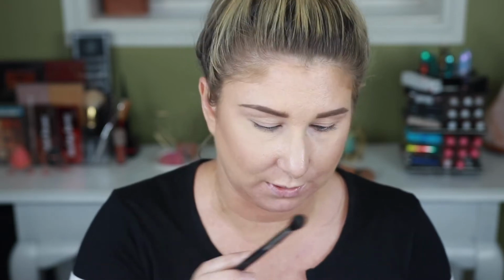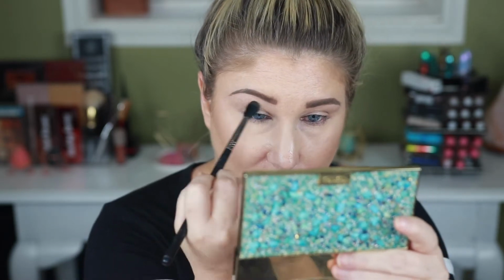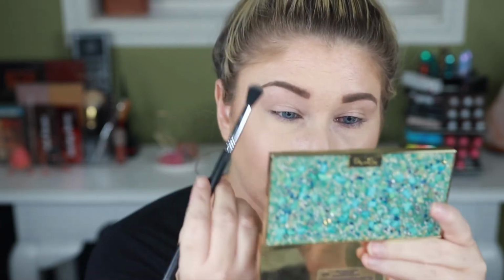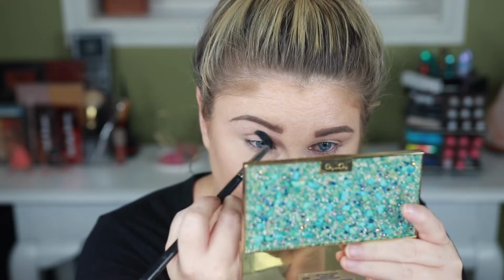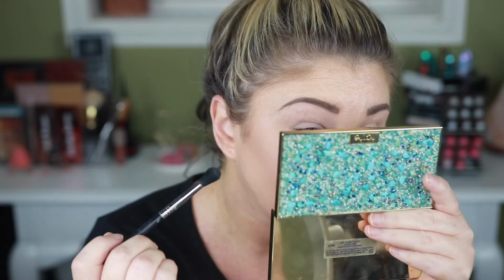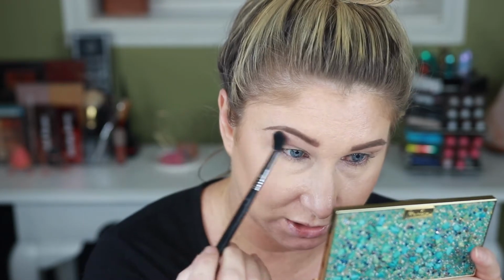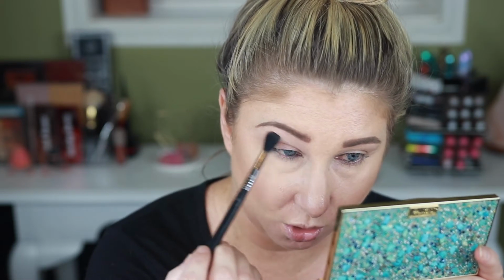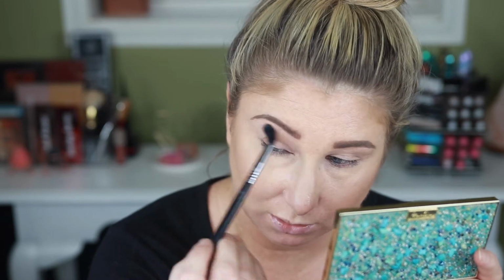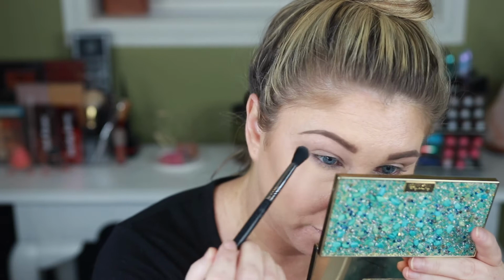pigmented. So I have played with a few of these. I think I've used it maybe 2 times, but I was in a hurry, so I didn't really have time to really play. So it is really nice for my skin tone anyway, as a transition shade, because it's not really dark and pigmented, but it's there. So it'll be really nice just to use as a transition shade and blend out other shadows, because it's almost the same color as my skin tone right now, and it's blending out very nicely.